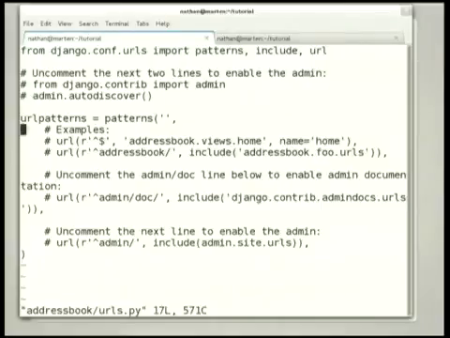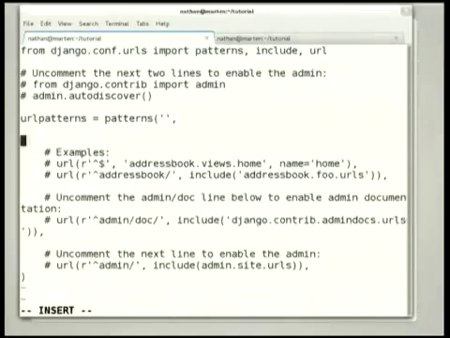These examples are not that useful, so I'm just going to go right here. There's this url function, and it takes a few things. One of them is a regular expression, and this is the regular expression that is going to match the URL on. In this case, I'm saying an empty, start, finish, empty. So this is sort of the default view for my application.